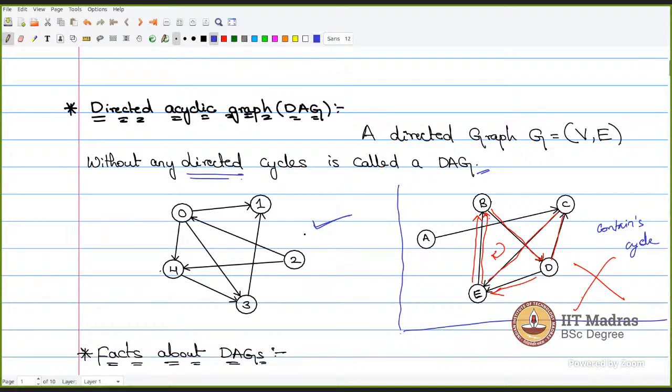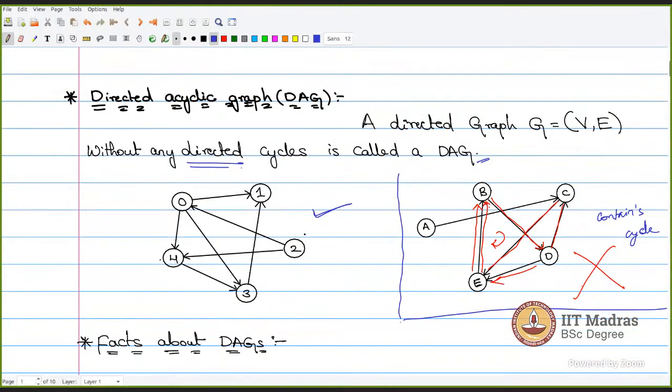We can do that programmatically, using BFS or DFS, and mark the vertices as visited. If you come across any visited vertex again, then probably we can conclude. More or less from DFS we will be able to find the back edges. If there is a back edge, then that means there is a cycle inside your graph, and that is one way of finding.